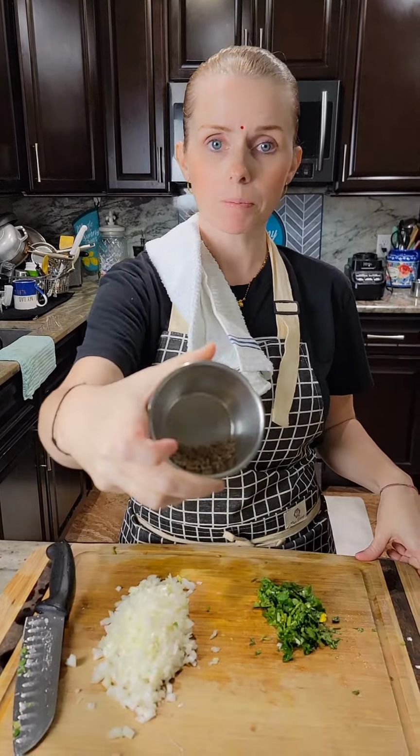1/2 cup of coconut, freshly grated. And 1 cup of coconut milk. I made fresh coconut milk, you can use canned. 1/2 cup of coconut into the grinder. Coriander seeds and your Kashmiri chilies. Peppercorns, I almost forgot. Add about 1/4 cup of water and grind.